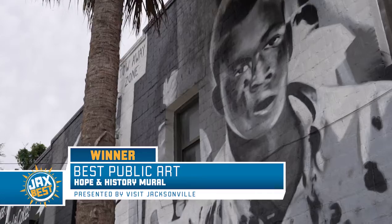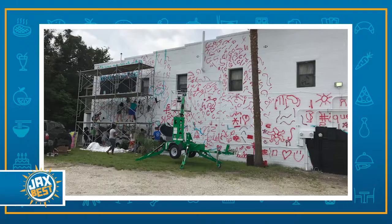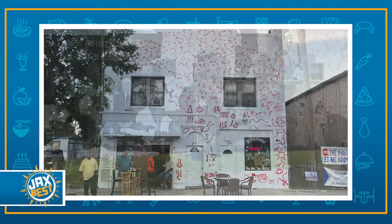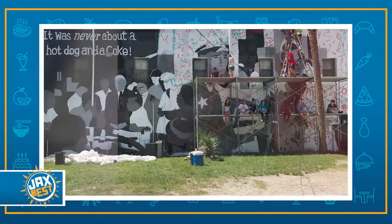The actual construction of the mural, I think, took about 4 months. So, really they started meeting and conceptualizing it, working with the community to make sure they captured the story in a way that would have the power that it really should. And then the actual physical construction of this really took place over the entire summer of 2018. So it was a wonderful thing to see it coming along.